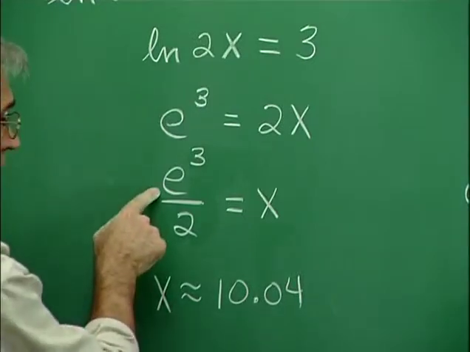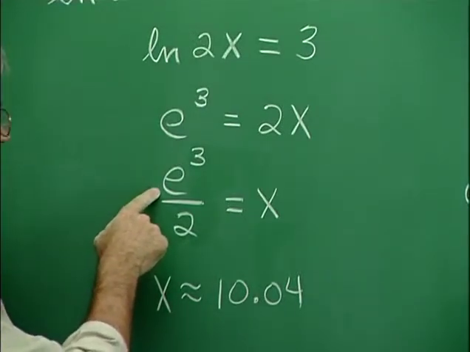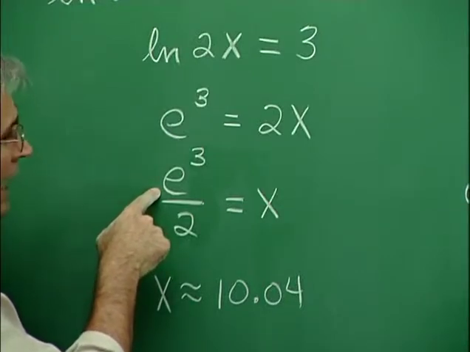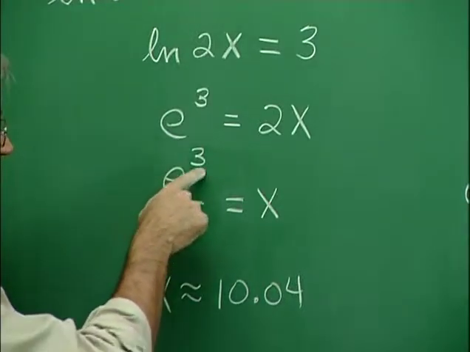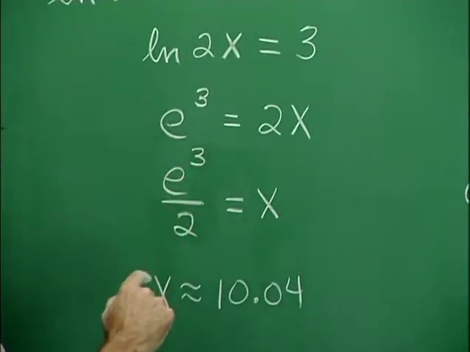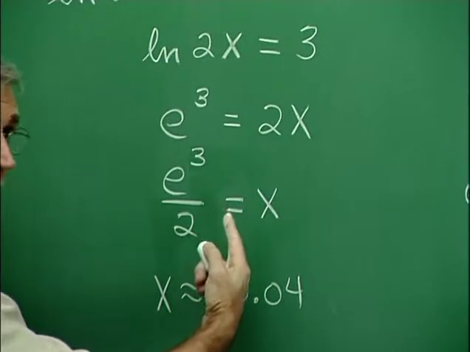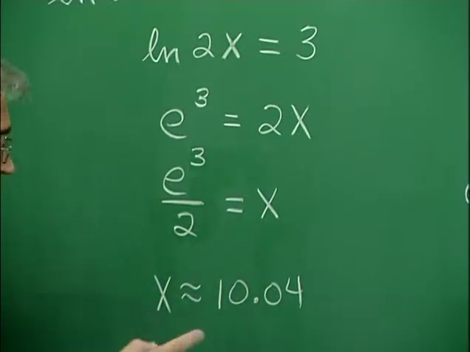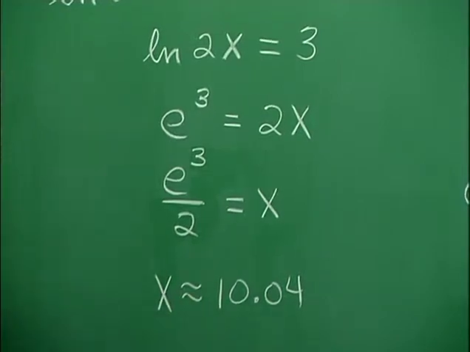Now we evaluate using the calculator. And to access e, remember that with the calculator, you press second ln. So second ln is e, and then it will prompt you to enter the exponent that appears on e. So enter the 3, close parenthesis, and then you may evaluate this by pressing enter and then divide by 2, or you can just divide by 2 and press enter to get the value of approximately 10.04.